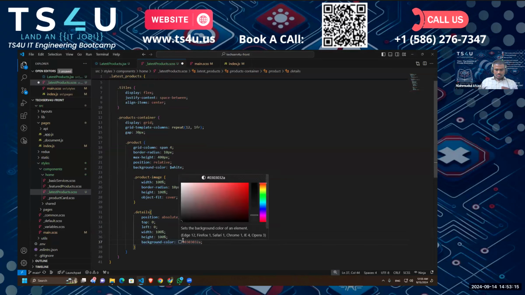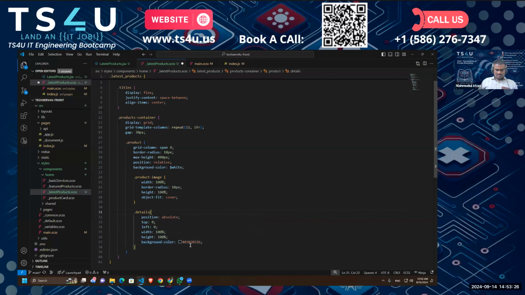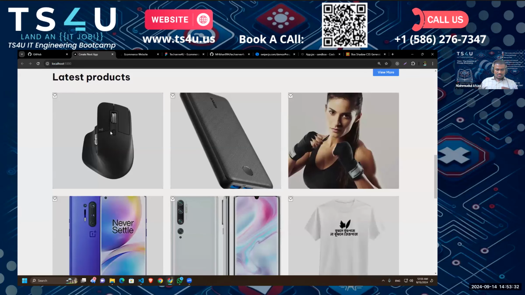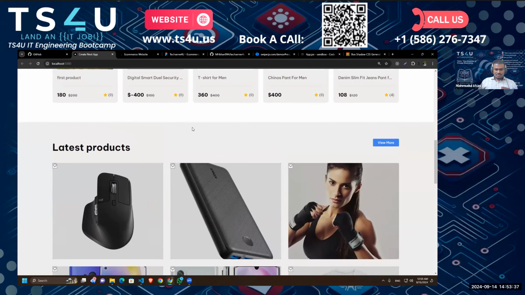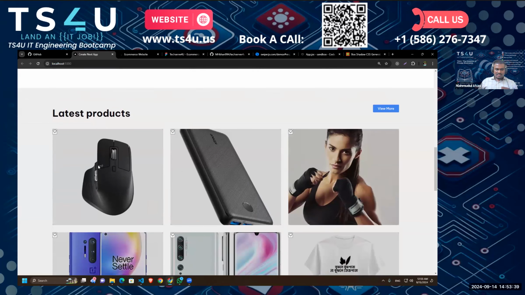Okay, so this is just the black color, and I just removed some opacity, so let's say 20% or 40%. So we have an overlay over our main images, and we also positioned that details div on top of the images, so everything will come over our image.